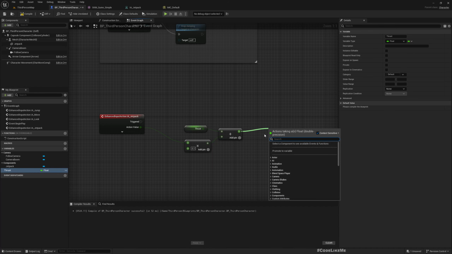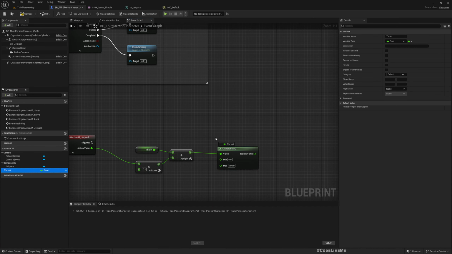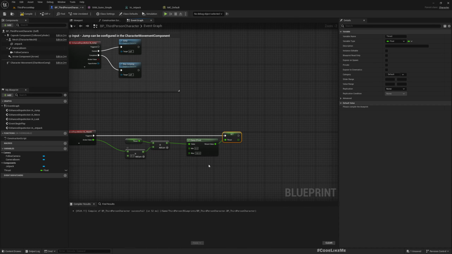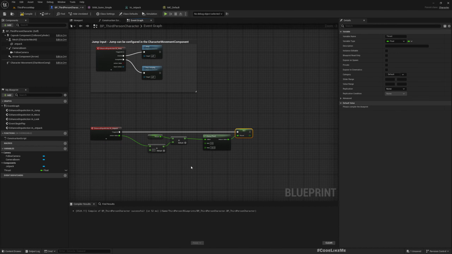So I think before setting, it would be better if we clamp this, because we don't need to increase this infinitely. So let's say 100 is the maximum. Right, now when the thrust value hits 100, the character should go into the flying mode.